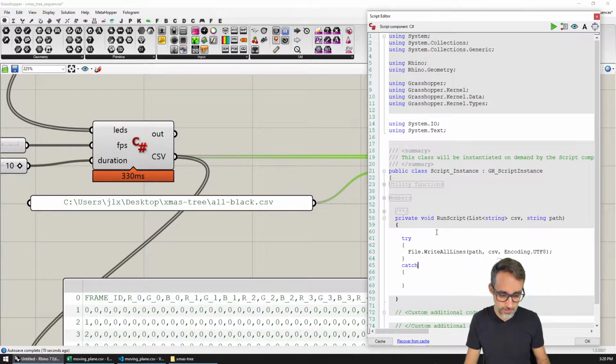So I'm going to wrap this with a catch. I'm going to say I want to read an exception, and then component.AddRuntimeMessage.